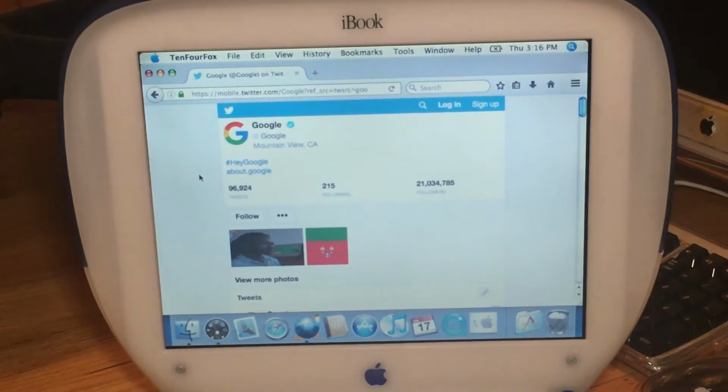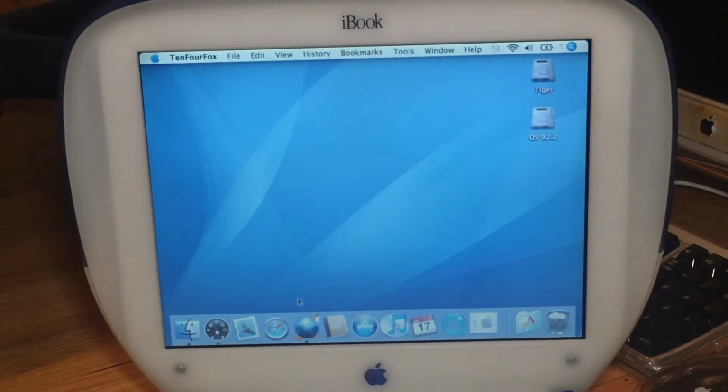Classilla user agent works great. And it shows you it's still semi-useful online. You could use this to look up things, do social media and stuff. Limited, of course, with Classilla, but it will still do it, and do it pretty well. I've done it many times on an iBook G3 because I'm crazy. But yeah, it works, and it loads right up, and it just plain old works.